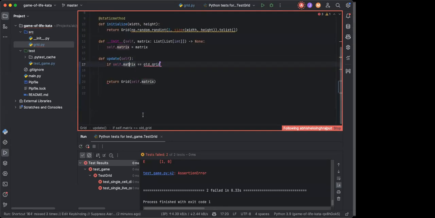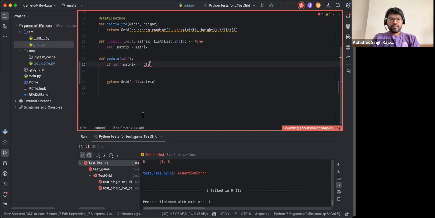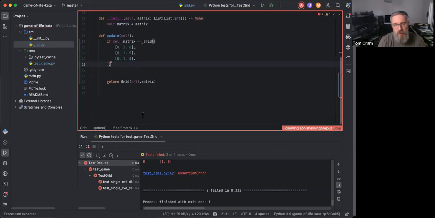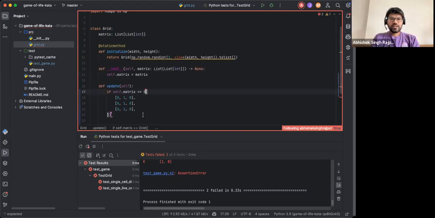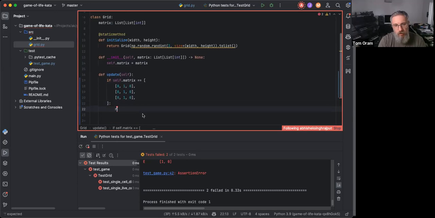So we're saying if the matrix is equal to this new input that we've got, so if you paste that in, get rid of the grid, so it's just the array. Okay. So if it's that, then colon, and you want to return a grid which contains what we're expecting. Okay. Yeah.